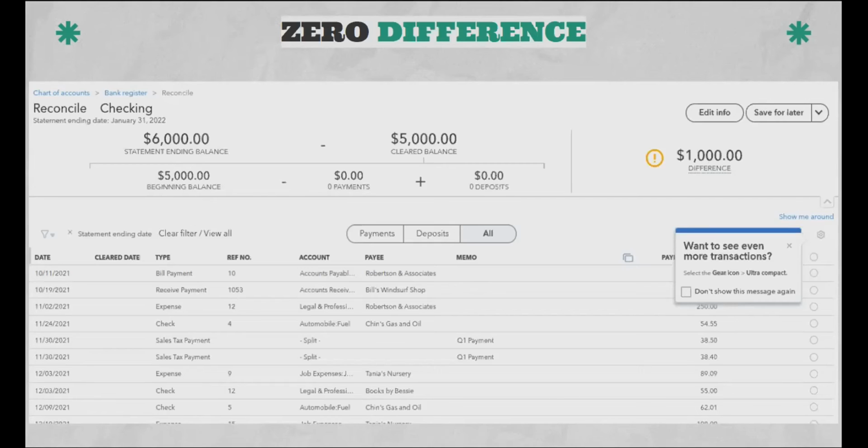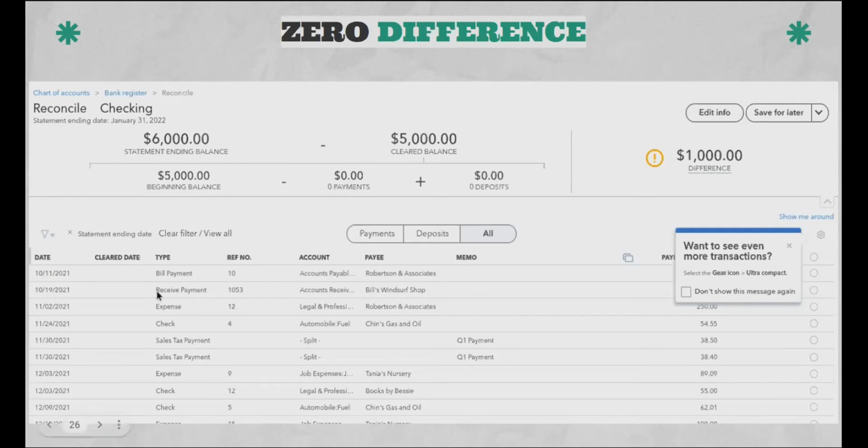What you're actually going to do is you're going to click through, you're going to look at your bank statement, right? So you're going to pull up your bank statement. That is your outside document. We're going to compare it with our inside document, right? So I'm looking right here at what is considered the inside document, the QuickBooks information. QuickBooks is our inside. I'm going to take my bank statement and I'm going to match all these up.